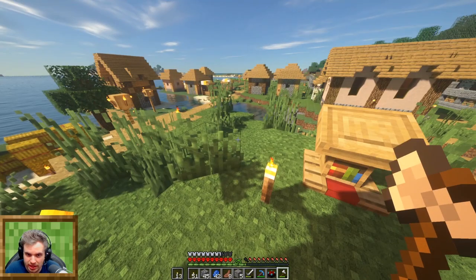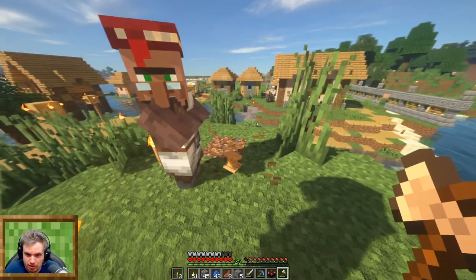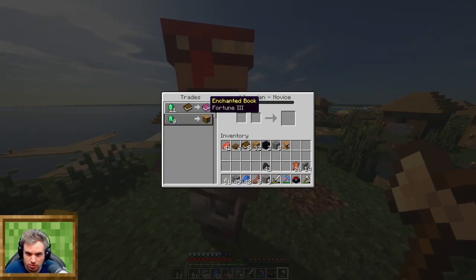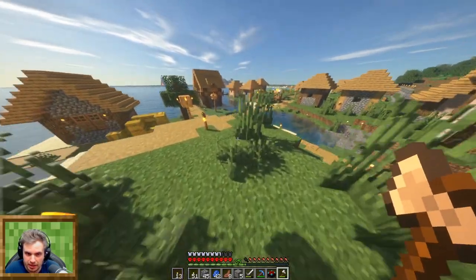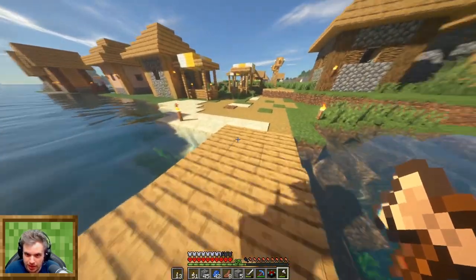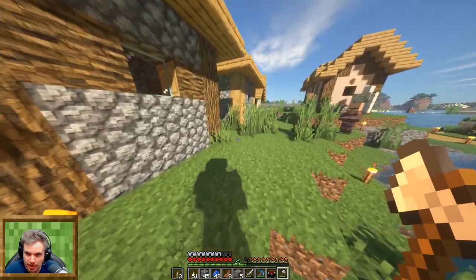So now, if I remove this thing, he's gonna remain this Fortune 3, right? Let's see. Yeah, because I already traded with him, he's not gonna lose his profession. So, you're forever Fortune 3 guy now. Let's go find another bum. I mean, unemployed villager. And let's try to make some magic happen.